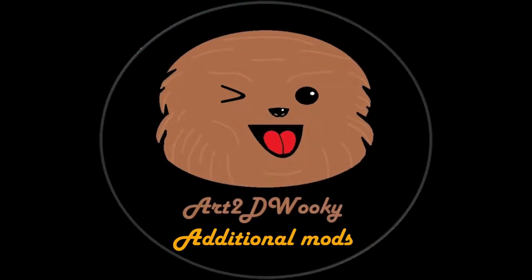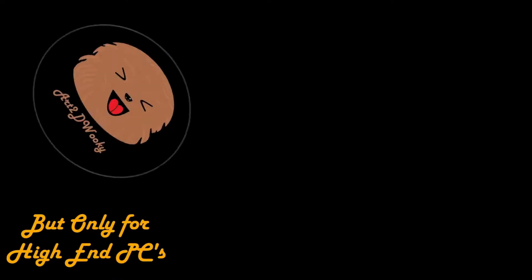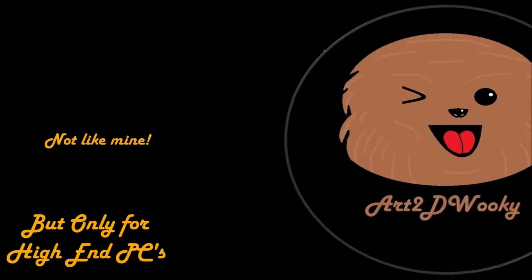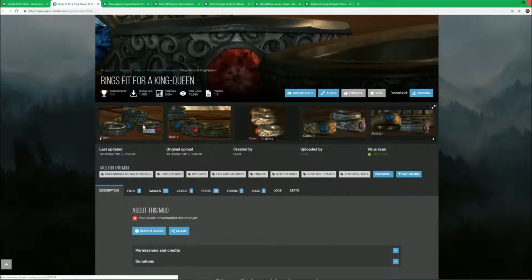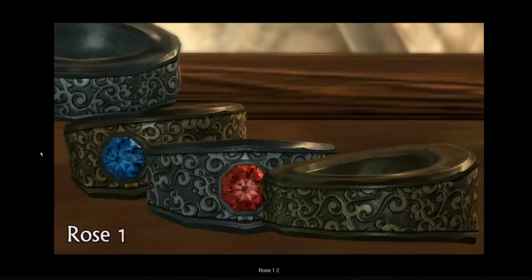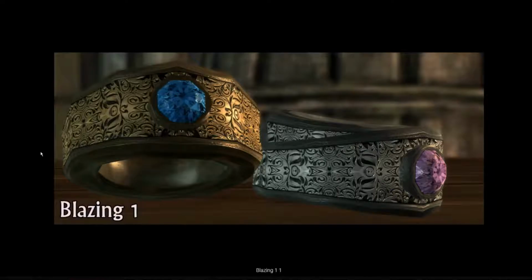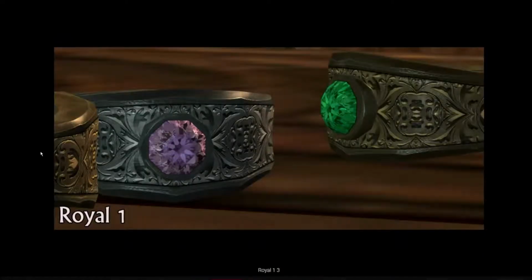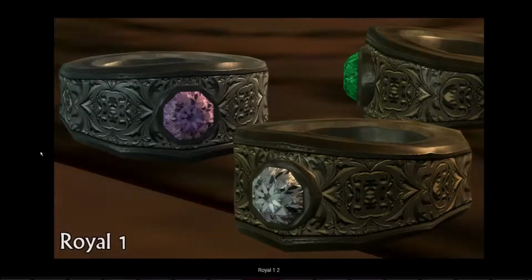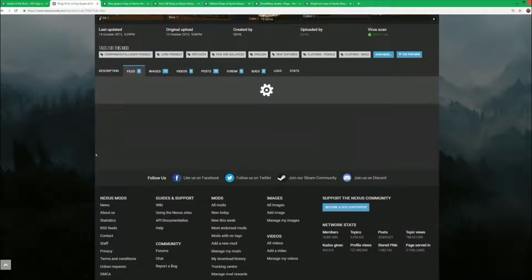The next mod could be considered HD retexture. So, the first HD ring retexture is called Rings Fit for a King, Queen. These items are so small that even with 1K texture it looks overwhelmingly awesome. So any retexture that is above 1K texture for a ring needs a good graphics card. You know, too many pixels for a tiny item. Just download the texture you wanna test and you are good to install.